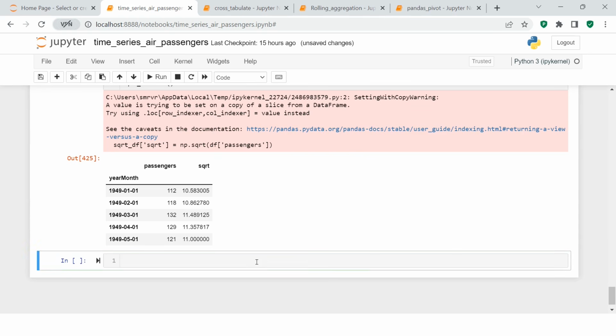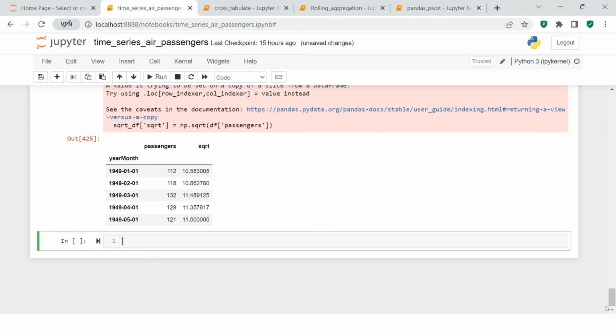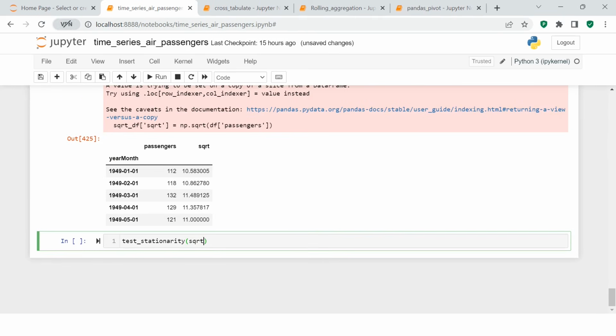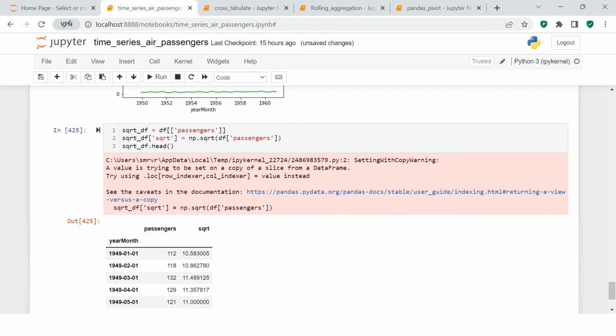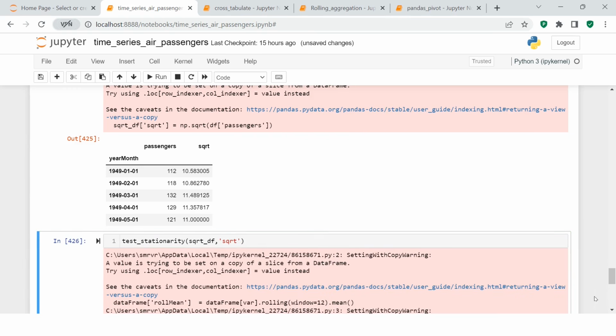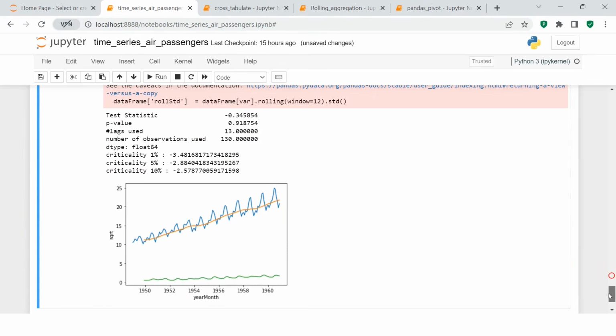Perfect. Now let's try to plot this and check the stationarity on this data. Test stationarity. Into this, supply the data. The data frame name is sqrt_df, and the variable we want to use is sqrt. Let's run this and see how it looks.